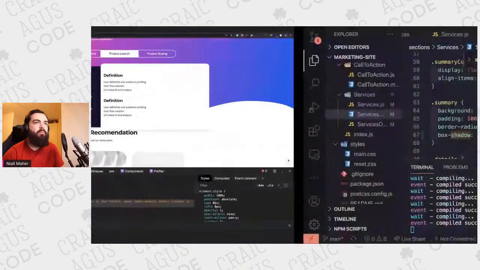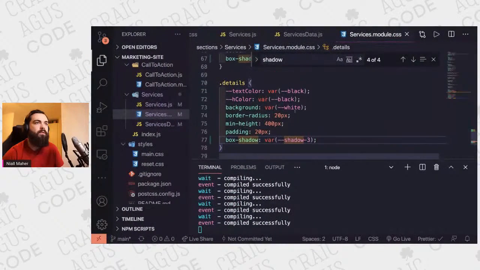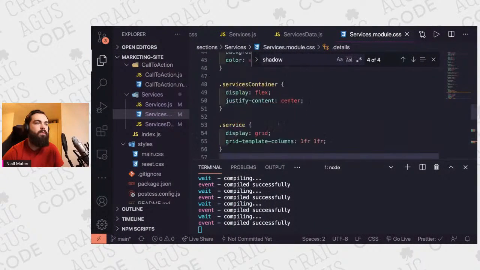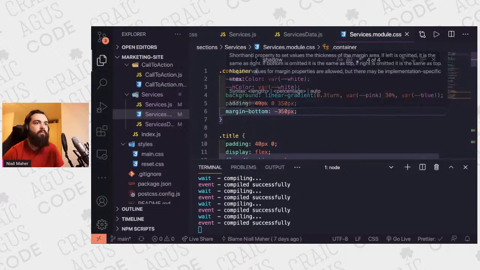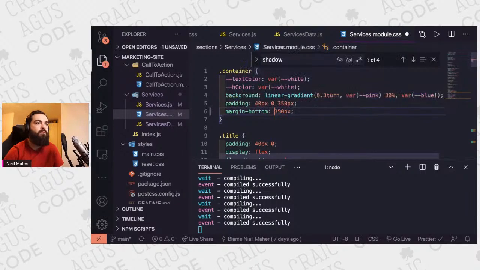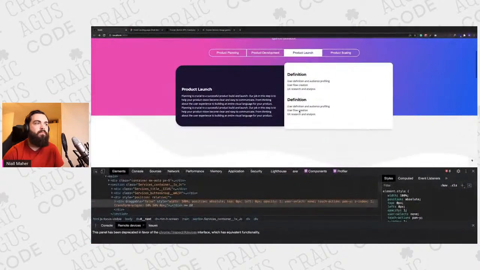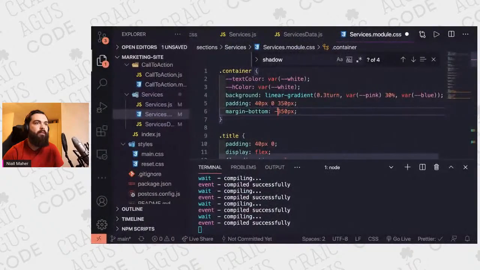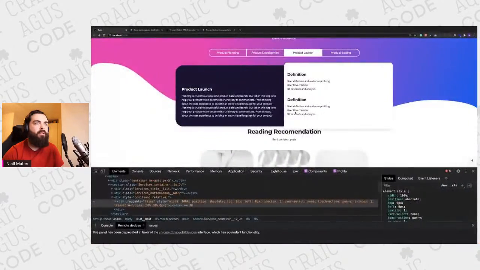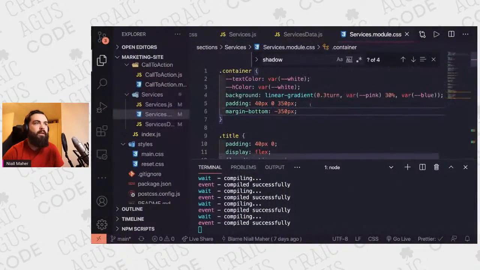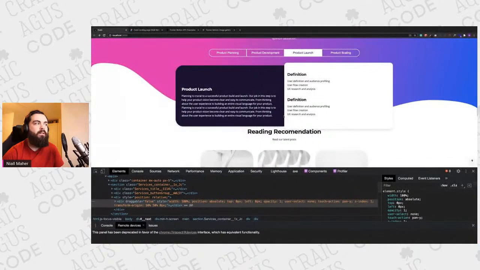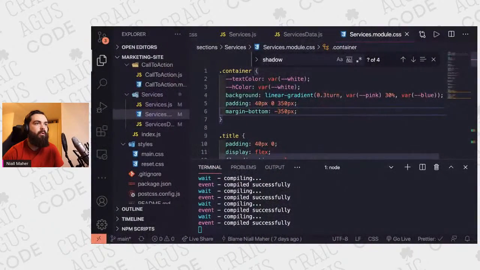I'll need a margin bottom of the whole thing. So, margin bottom. Okay, we can't do that anyway because that will break everything. But I can make the height more, can't I?